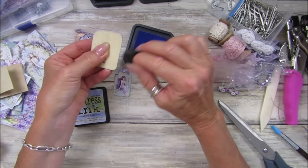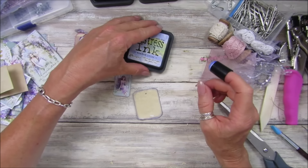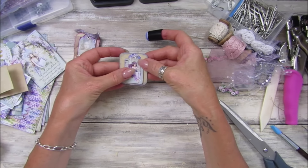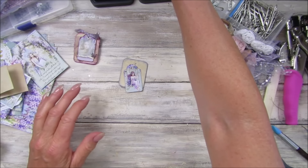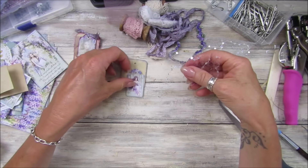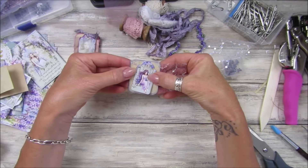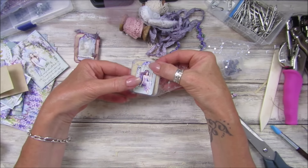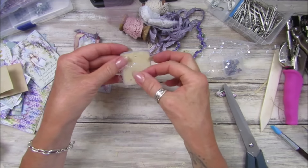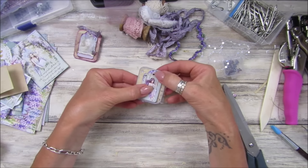We haven't inked around this one — let's use the Shaded Lilac. It's a really pretty color — just enough to take those white edges off. I'll use a bit on that in a minute. I'm going to have the smaller bit of the paper clip in the front and the bigger bit in the back. I'm going to take a little section just off the front so it's easier to pop onto the page, and use my little corner punch to round those edges off.